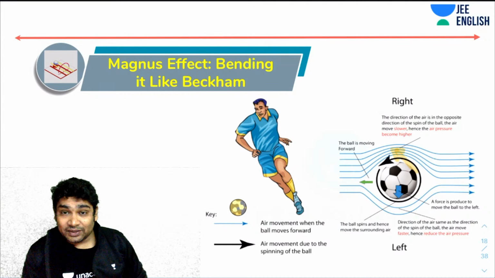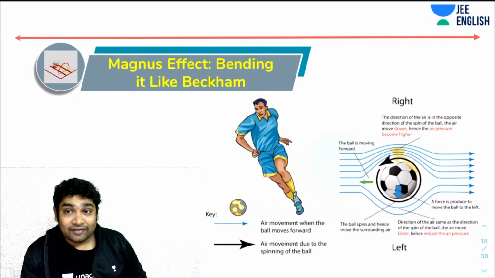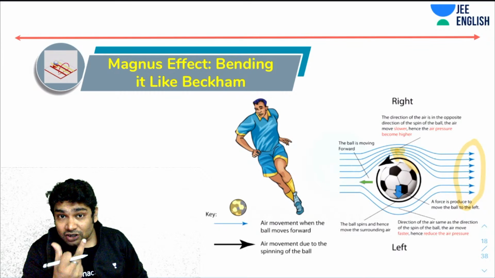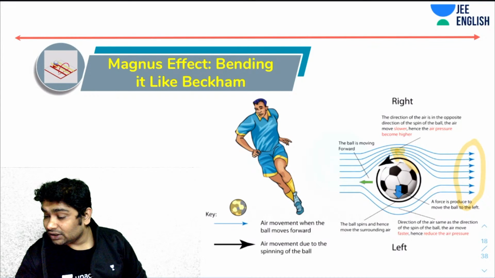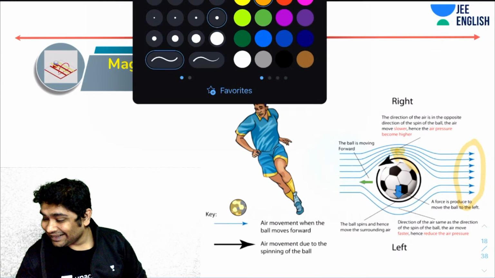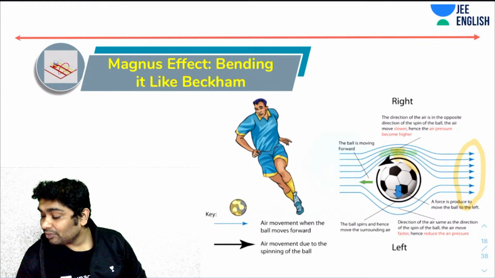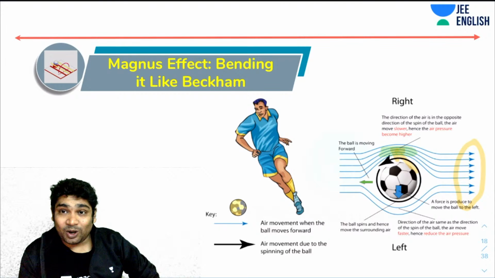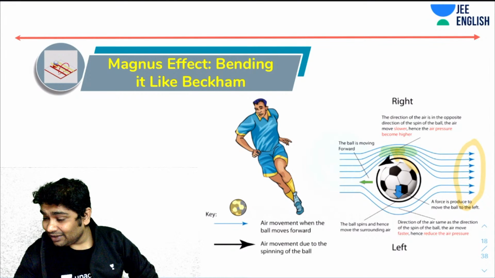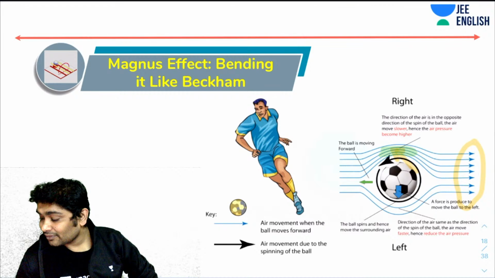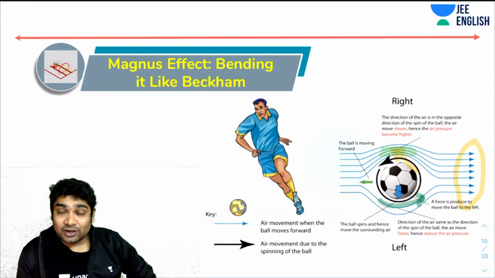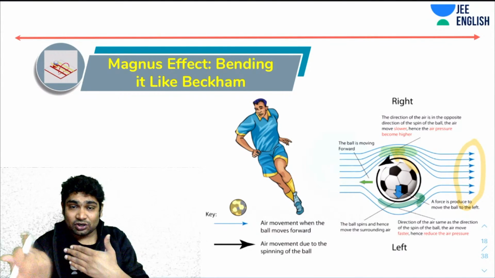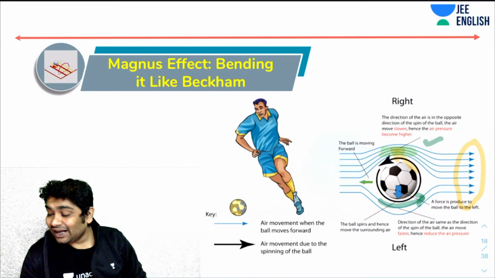Okay. Now, the moment you give the ball a spin and the ball is moving forward, in the reference frame of the ball, if you see, the air seems to be going like this, right? And because of the spin of the ball, the air in this region will slow down because the ball is moving opposite to the direction of the air. So the friction due to this ball will slow down this air and it will make this air go faster. Okay, so this air is going faster. Why? Because here the speed of the ball is same as the speed of the air. So this spinning motion of the ball will slow down the air here and fasten the air here.